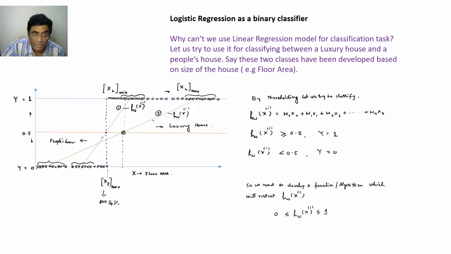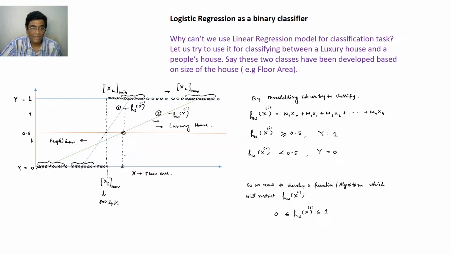if somebody is using this, it is also correct, right? Because this regression line has samples following the same grammar. Some samples are in the people's house category, some samples in the luxury house category. Simply they are different, right? But they belong to the same class, right? Nothing, no wrongdoing.